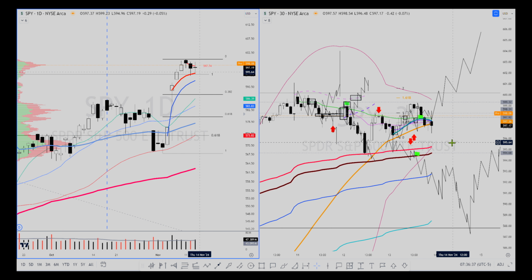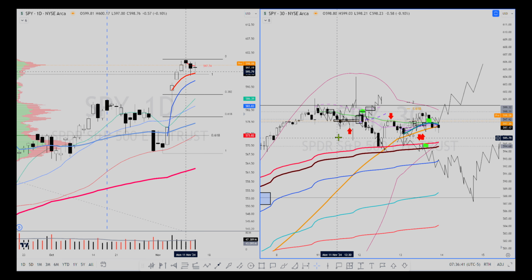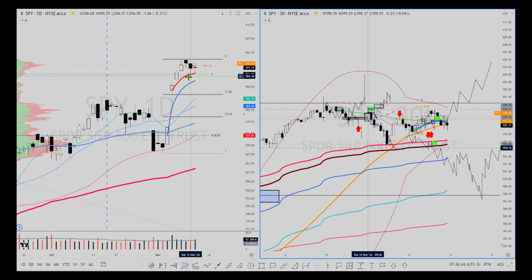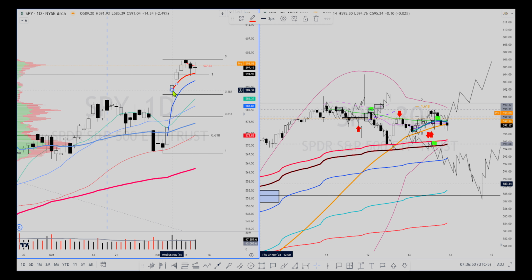Let's dive into the potential scenarios of price action and talk about key levels over the upcoming days and for today. We're going to dive into the daily time frame first, here on the left side. We can see here that we placed the red VWAP at the election VWAP. On Tuesday, we bounced off. Wednesday, we bounced off and we created this inside day yesterday.